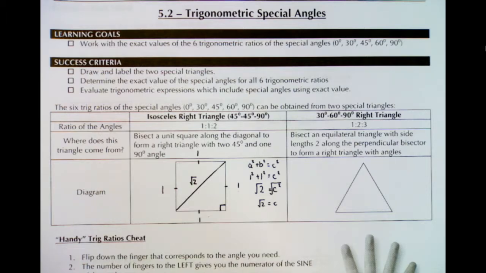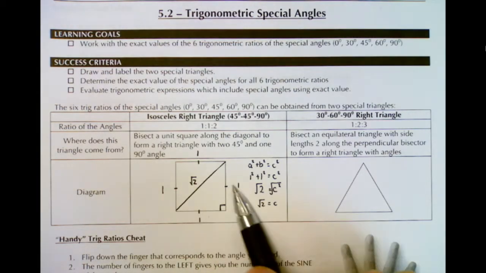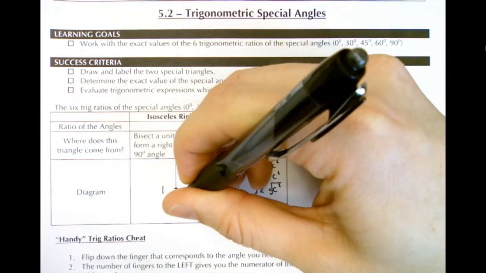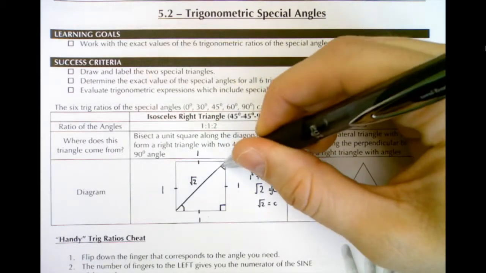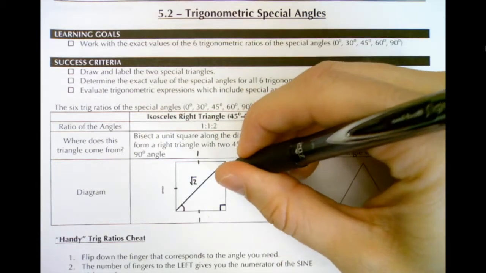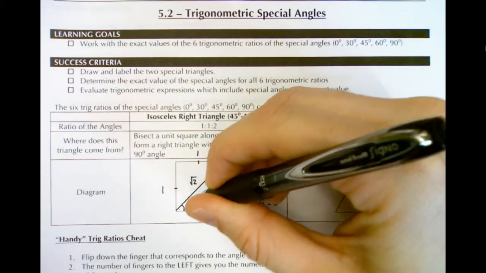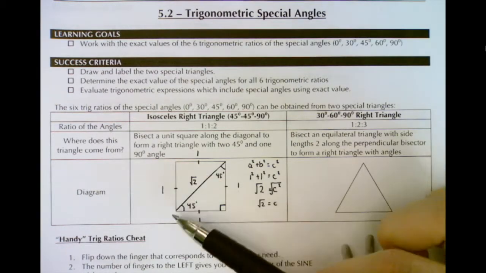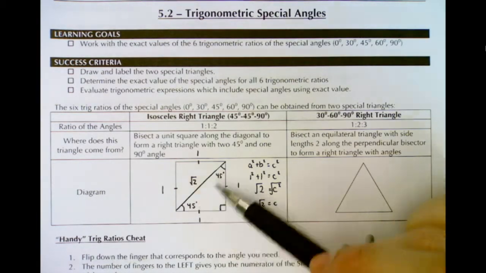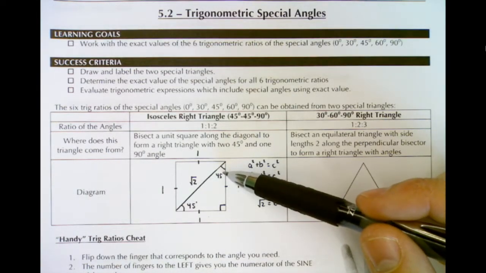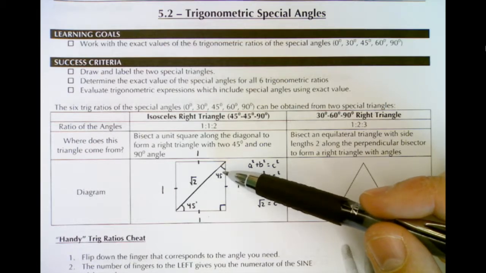So now what we have is a right triangle, and we know three sides. In fact, we actually know the other two angles too. Since all of the angles in a square would be 90, if we split it in half with a diagonal, these angles are 45 degrees. What that allows us to do is find a bunch of trig ratios, because now we have a triangle that we know three sides of and two of the angles. In fact, the angles are 45. So from the angle 45, we could find sine, cos, or tan, or even the secondary trig ratios.